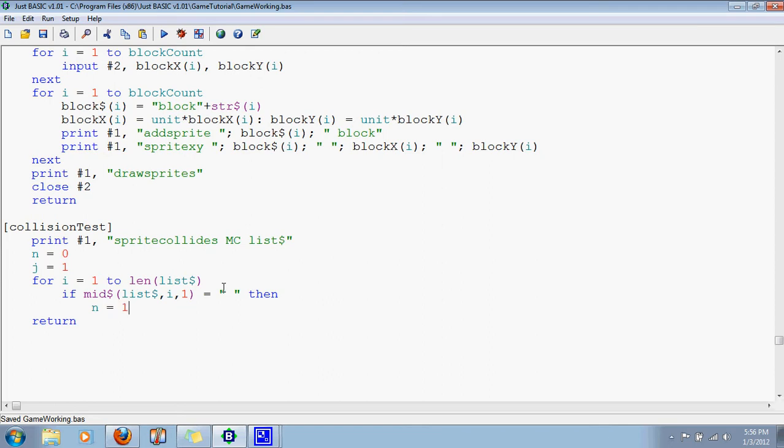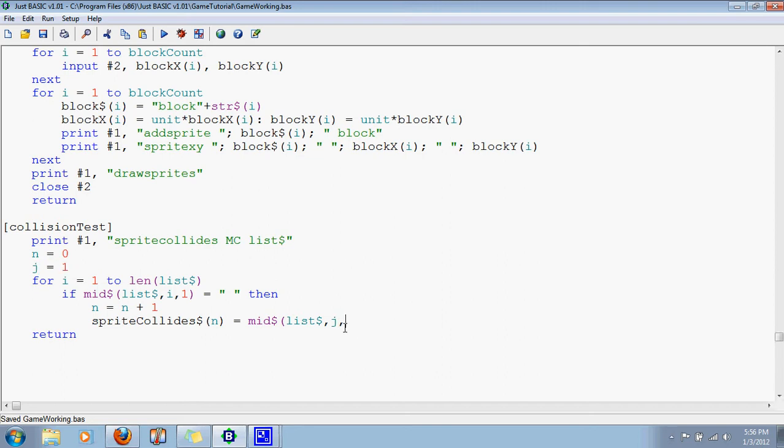We'll increase n by 1, and we'll set up this array called SpriteCollides of n, and we'll say that equals the midsection of list from the last space that we had come to, or the beginning one.